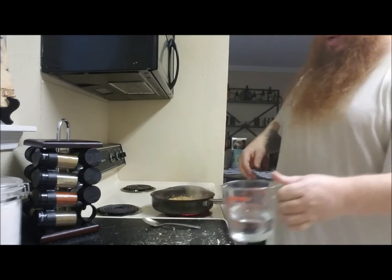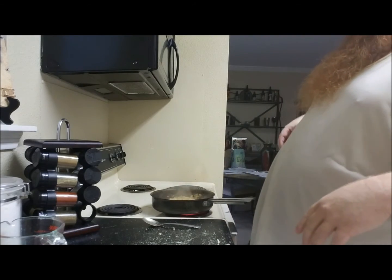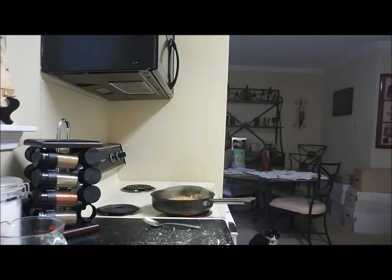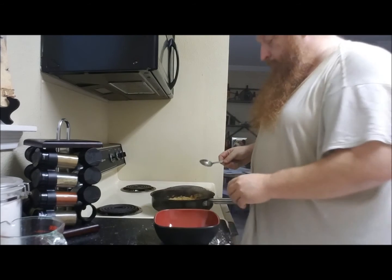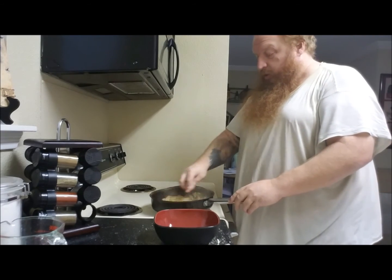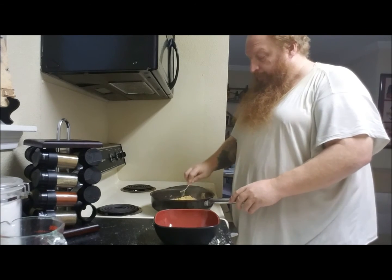And I'm not going to use the rest of this water. I'll use that water just to water the cat. Give her something to drink. We could cut that off. Residual heat will finish cooking it. Get us a bowl. And you just want to cook it till all the liquid is gone and the noodles are done. And that's what we have here.